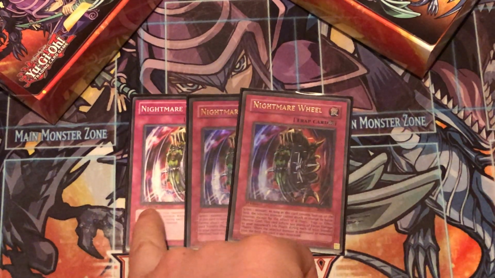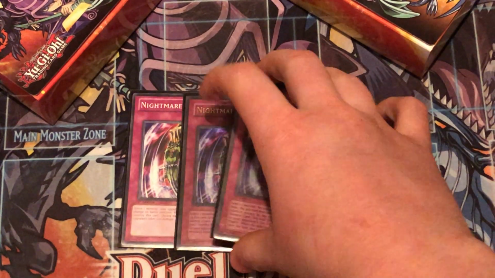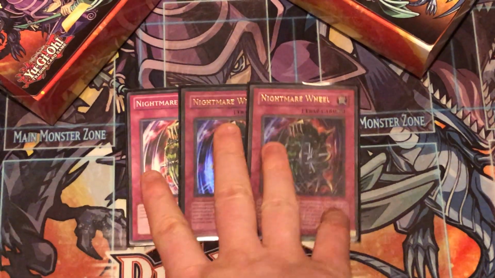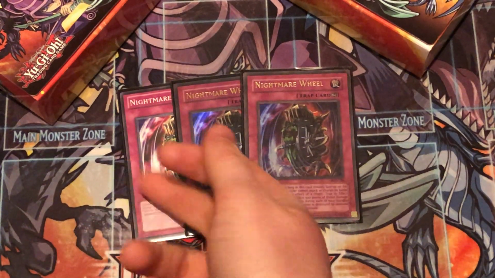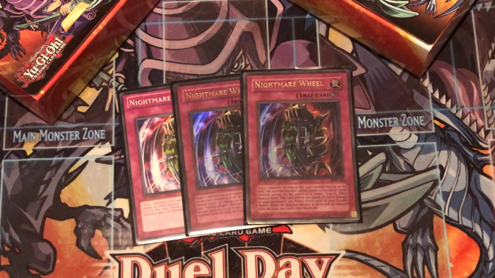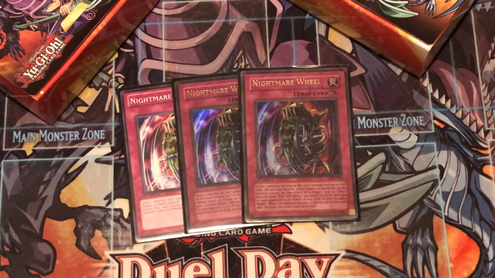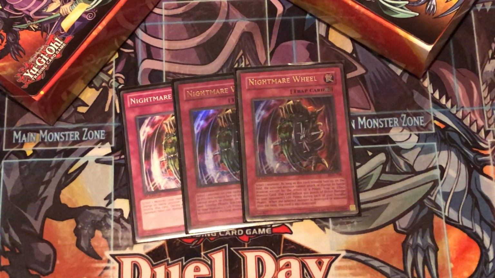A cool tech of mine, 3 Nightmare Wheel. I might cut the 3rd one down. Chances are I probably will cut the 3rd one down. I don't know what it's going to be, but I'll have to think on it. This might be a 3rd camel or something here soon. But definitely at least run 2 Nightmare Wheel, because this card is virtually Fiendish Chain before Fiendish Chain.